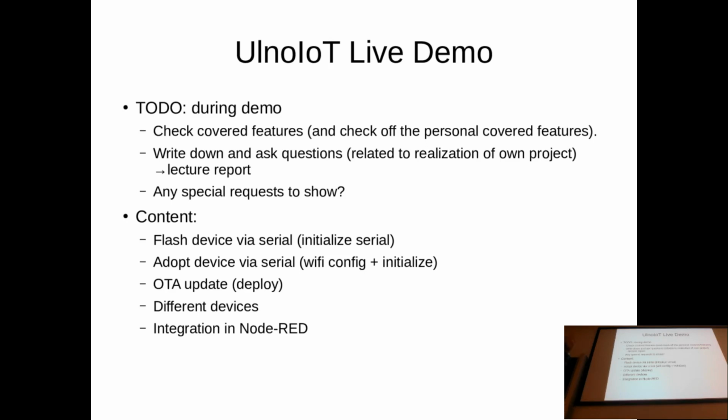I will hopefully show you now how the initial flash works with ulno.IoT. Then I will show you how, if you have already flashed ulno.IoT devices, you can reconfigure them. I show you the over-the-air update. Also I hint at the mass deployment option, which is there, but we don't have too many devices here to actually demonstrate that. Then we'll connect different devices and see how the timing works. I think we have about 10 minutes to do that.